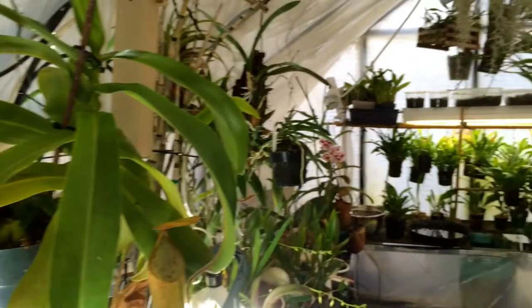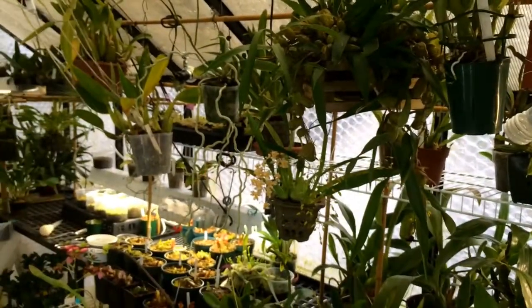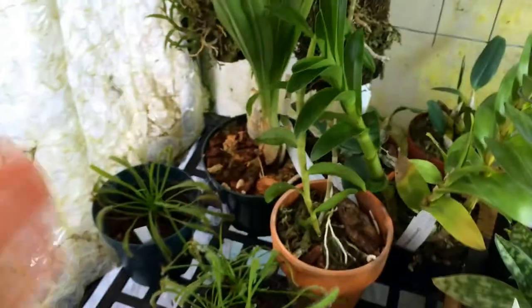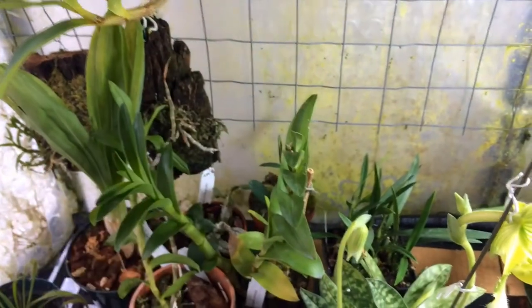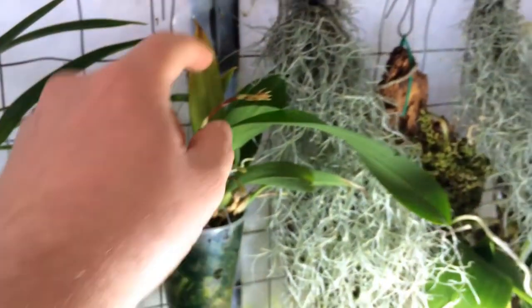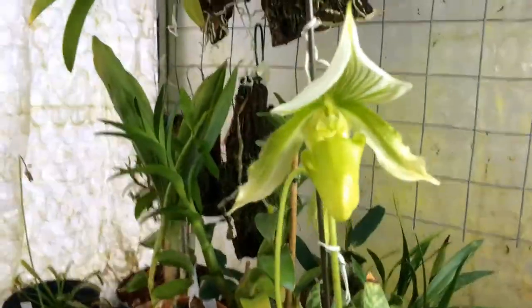Why don't we have a tour of the greenhouse now? These plants aren't going to be in any particular order. I'll start right here. I have some sundews coming out in bloom — these are Capensis sundews. There is my only Utricularia. This group of orchids over here are small Dendrobium types that need a winter rest. I've kind of clumped them together so I don't get mixed up and water them. A Maxillaria is coming out in spike — you can see all the little dark points, those are spikes. And a little miniature Oncidium here, called the Howeara Lava Burst, coming out in spike as well.